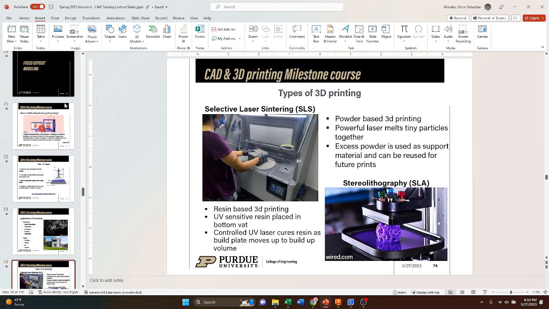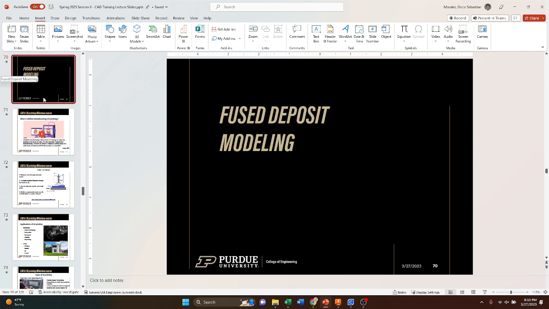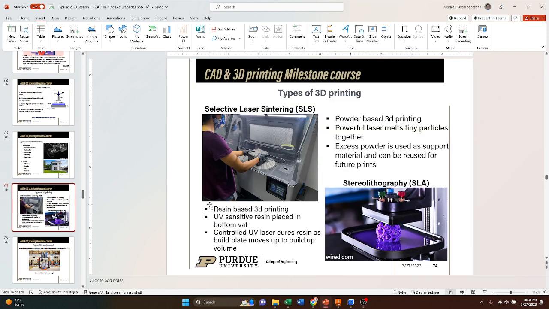As I said earlier with FDM, this is one technology. This is the one that we're using. There are several other ways to 3D print. There is SLS, whereas FDM uses plastic, this uses powder and lasers to melt and make your parts. And then there's stereolithography, which instead of powder or plastic uses resin and light. If any of you ever had braces and the orthodontist shined that light in your mouth to harden the glue, it's pretty much what this does. You'll have lights that will shine at correct places to harden the resin to make your parts.